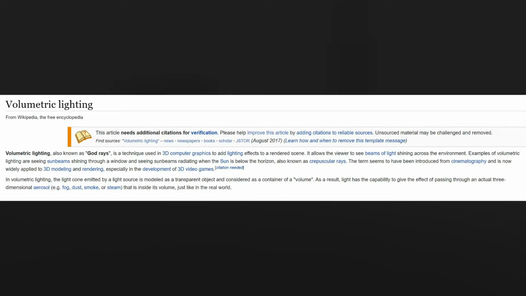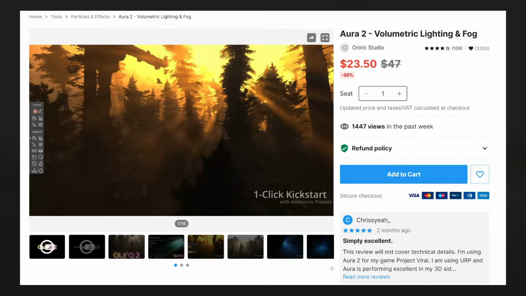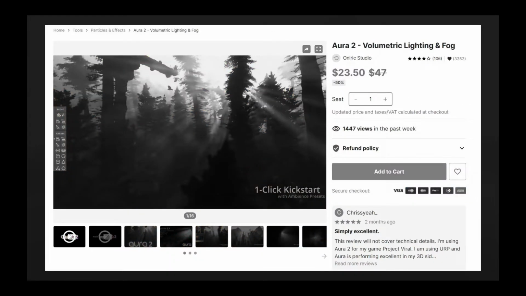I then needed some fog. In order to do volumetric fog, I needed to either switch my project to the Universal Render Pipeline or buy this $47 Unity asset that absolutely tanks performance. Alright, editor's note, Aura 2 does not in fact tank performance. I don't know where I heard that from, but it is actually a very great plugin. I don't know why I didn't do research on Aura 2 before I actually wrote the script and recorded the voiceover, but it's a really good plugin from what I've seen, so ignore me.